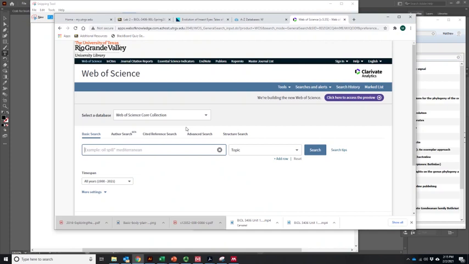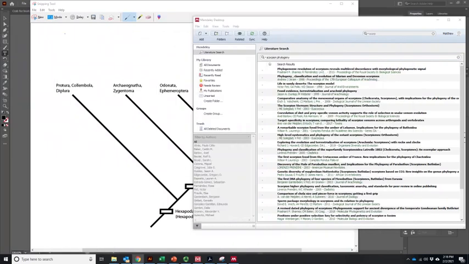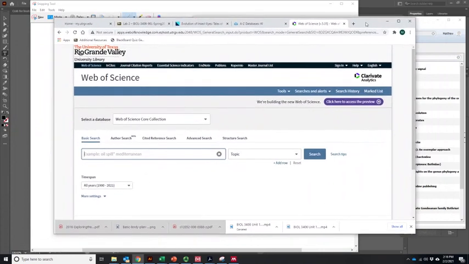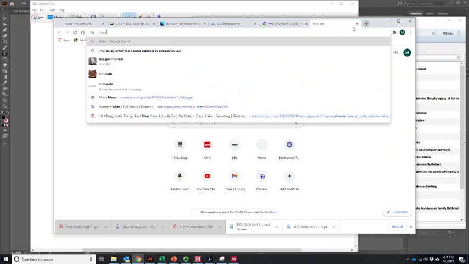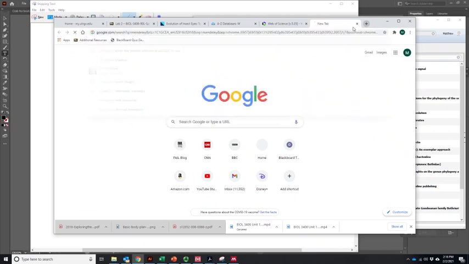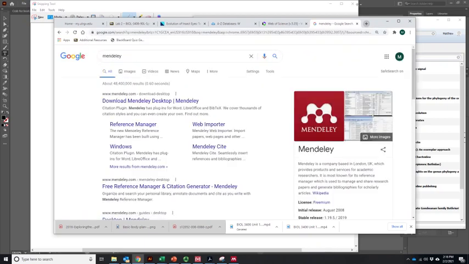So I'm here at Web of Science. I'll come back to that and demonstrate this in a little bit. Okay. The second tool that I want you to investigate, again, if you feel comfortable or you don't want to bother, that's okay, but I really highly recommend it. And it's this program called Mendeley. Mendeley is a literature citation management software program. Big, long name, but you can go to mendeley.com, M-E-N-D-E-L-E-Y, okay? And you can download it for free. There's a free version that's really a very functional version.